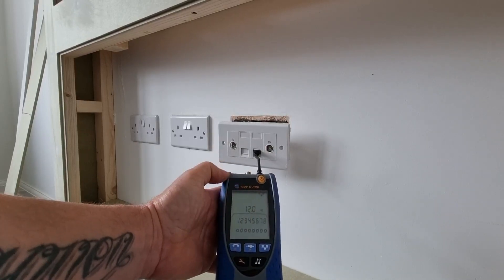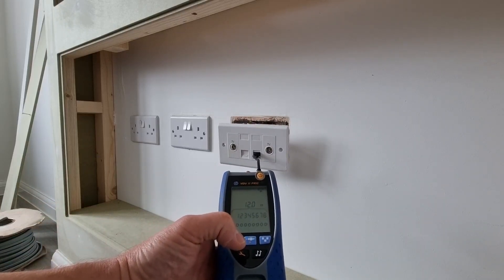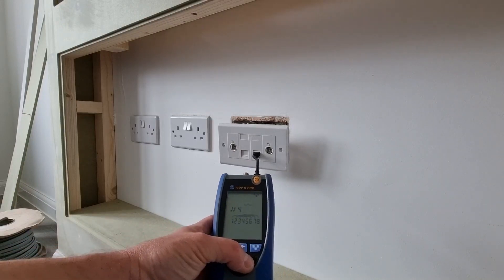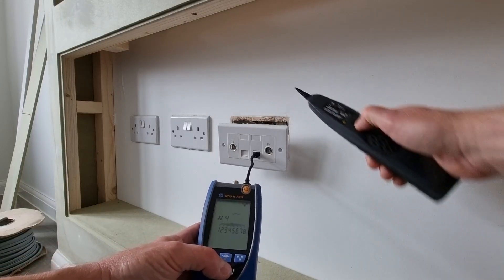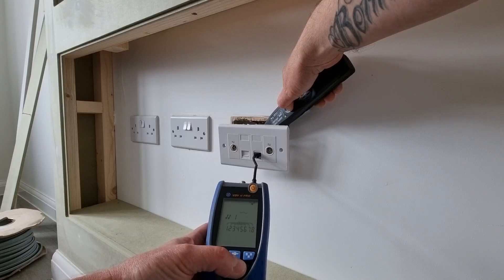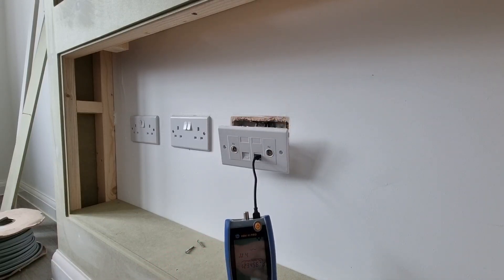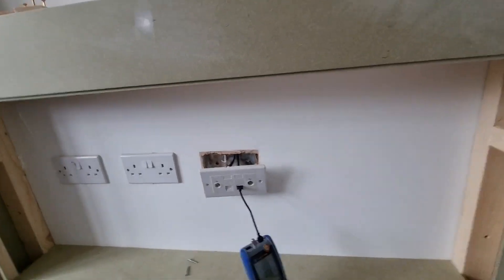Can you see that screen? That then tells me the cable is roughly 12 meters long and that we've got eight cores connected this end. The great thing about this which really does help is it's got a tone generator in it. If I press the little music icon, I can flick through whatever tone I want, and then I've got this little probe which is the amplifier. If I press this button and put it near the cable, you can hear it tone. That tells me all the different tones.